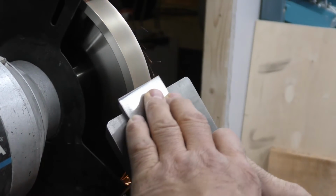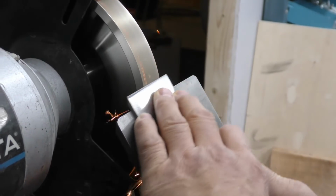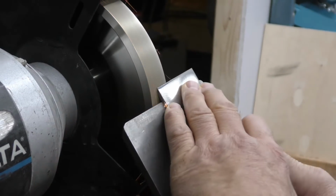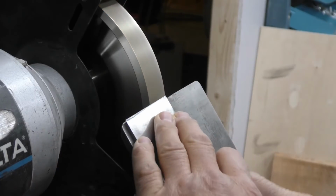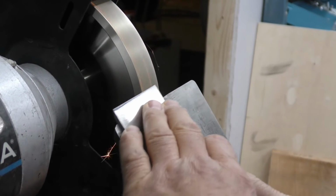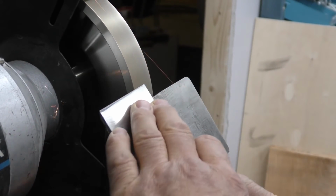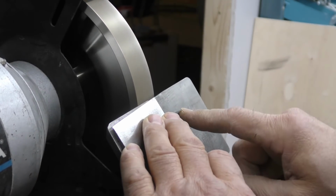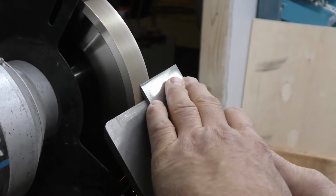The other thing that I'm really impressed with: a typical grinding stone is somewhat porous. In fact, it's very porous. And I don't know, but that contributes to all the heat ending up in the blade. This is a big hunk of steel that shares or dissipates the heat. I'll grind this entire blade without ever having to dip it to cool it down. Now, of course, that's partially due to the big thick tool rest, but I think it has more to do with this new grinding wheel.